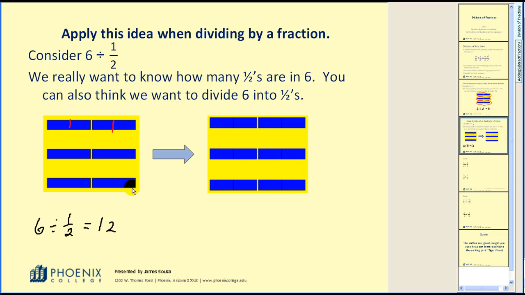Now that's kind of an involved process. So if we apply the rule that we've just discussed, that states that we can take 6 ÷ 1/2, and we can multiply by the reciprocal instead. The reciprocal of 1/2 of course is 2/1, which would be equal to two, which would give us our answer as twelve. Notice the result is obviously the same. Well now that we understand the rule, let's go ahead and just apply it with a few more examples.